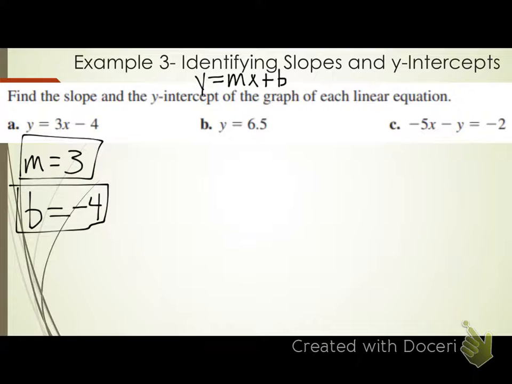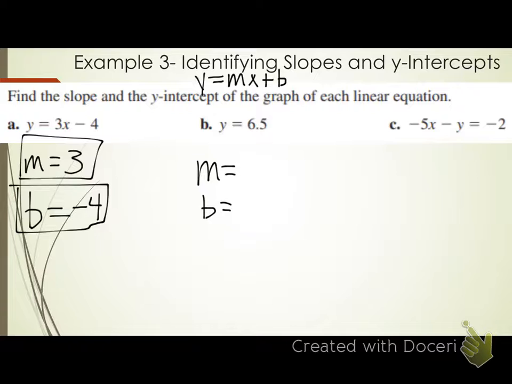Everyone okay with letter A? Not too shabby. Okay, letter B. Is that one in slope-intercept form? Raise your hand if you think B is in slope-intercept form. Raise your hand if you do not think it's in slope-intercept form. I need everyone to vote. Some of you still didn't vote.